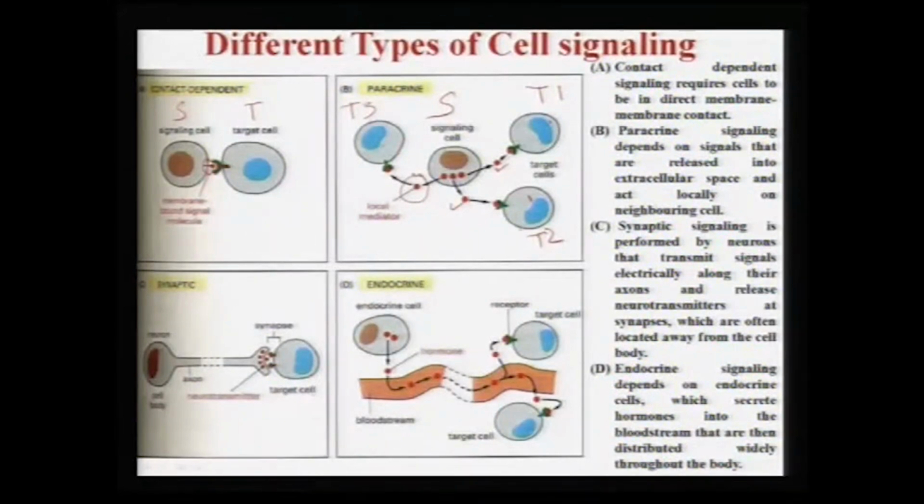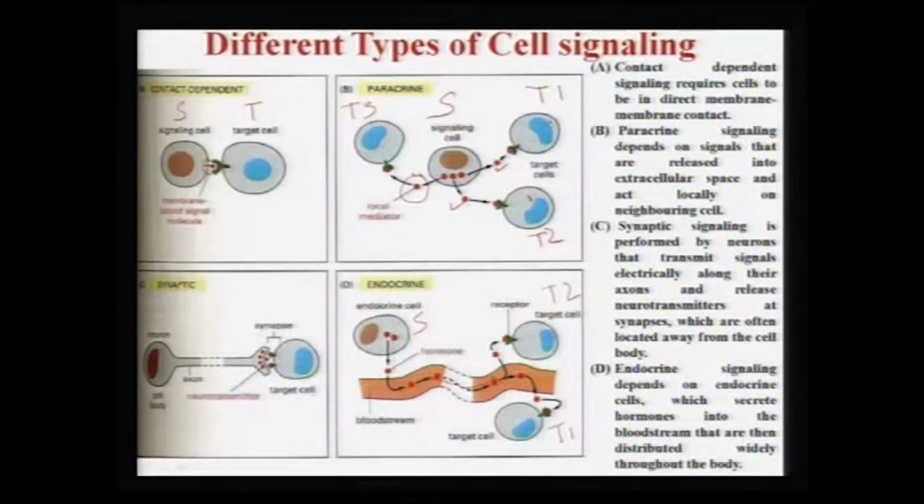And endocrine signals means this is your endocrine cell S, that is the source cell. Now, this is target cell T1, this is target cell T2, all are eukaryotic in nature. The endocrine cell secretes some signal, the hormone, and then it goes through the blood stream. These are your blood vessels, the blood stream is going on, and then it is transported to the target cells, T2 and T3. So, essentially, it can be transported to T1 and T2. This is called endocrine signals.